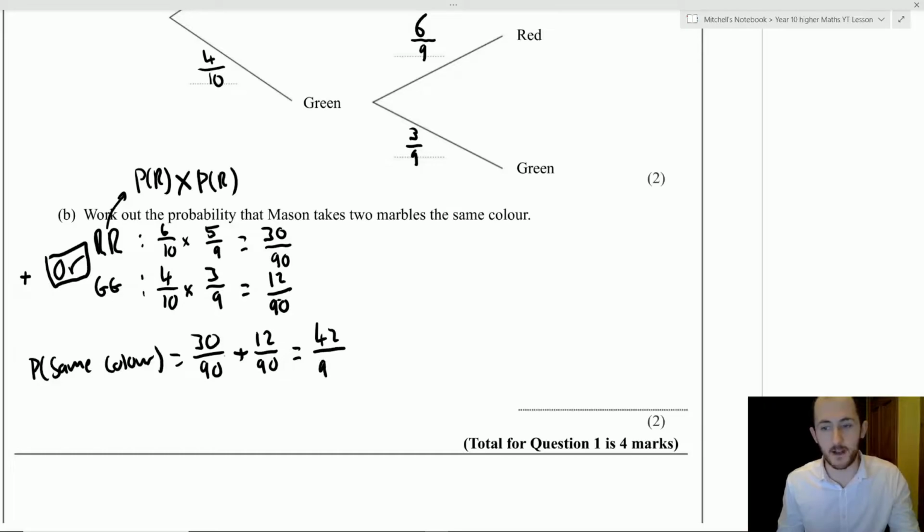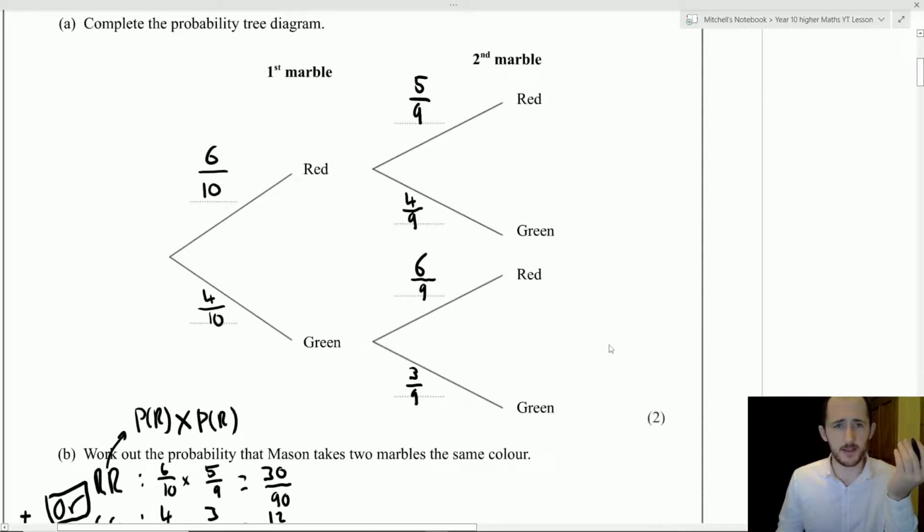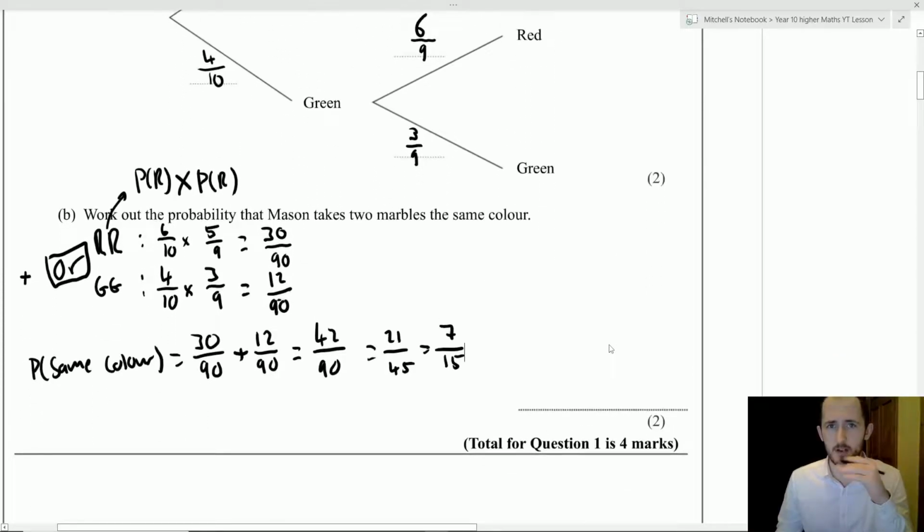You can simplify if you want, but you don't have to. Okay, so you can say it's 21 over 45. I believe you can divide that by 3 as well, right? So 7, 14, 21, that becomes 7, and that becomes 15. And that's as low as you can get. Either way, you don't have to simplify with probability, usually, unless they specify. So again, I don't think that was too tricky, but again, the questions will gradually, very slowly get harder and harder.